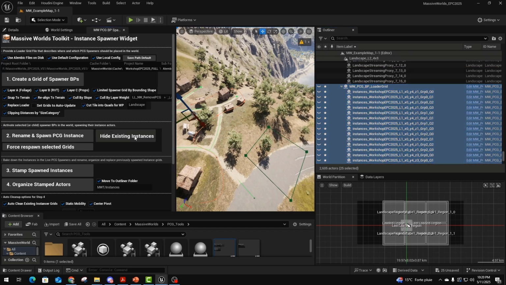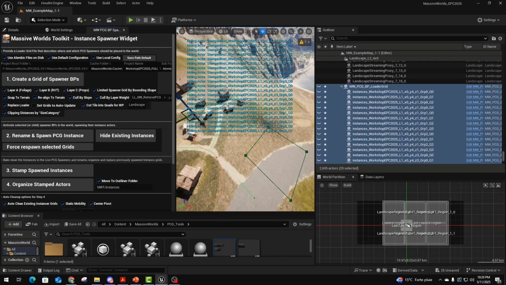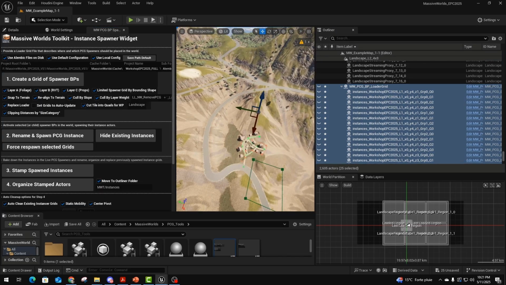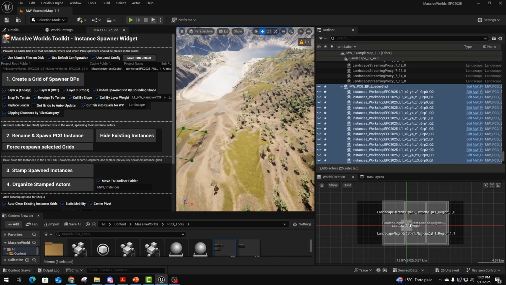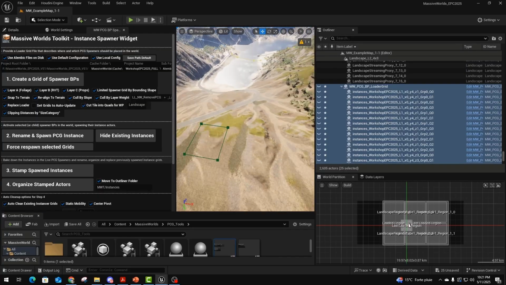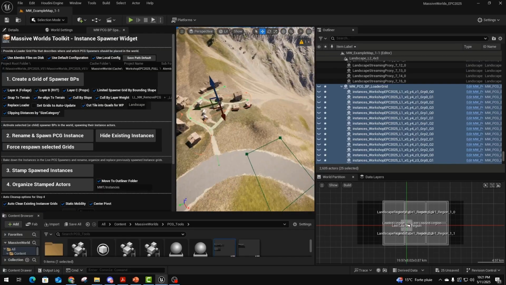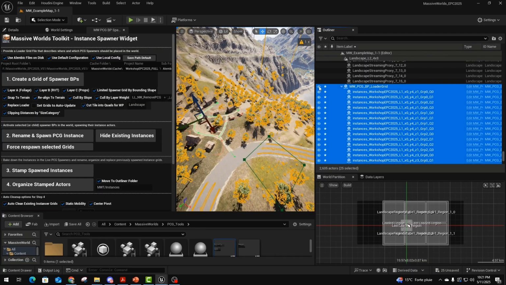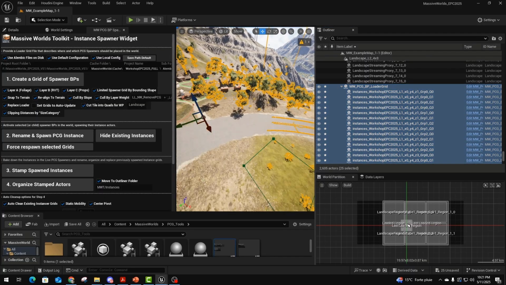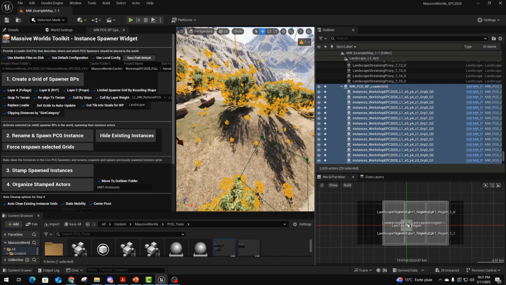We do that. Notice how it's hiding the actors that have been previously stamped in this location. It's still leaving the other ones visible, but the ones in this location have been hidden, which means that if I actually unhide my loader grid here, the only thing I'm currently looking at is live PCG, meaning that I can manipulate this and I will see the latest result only.